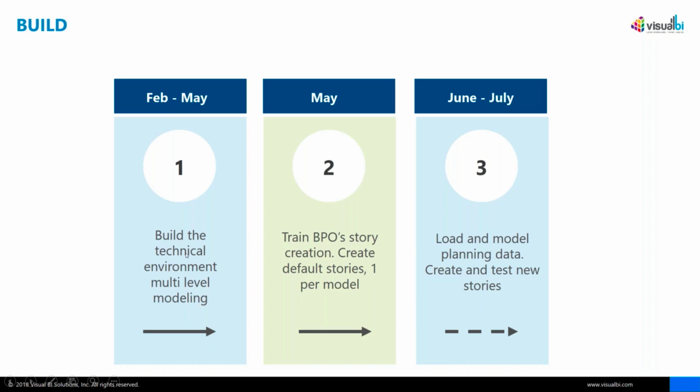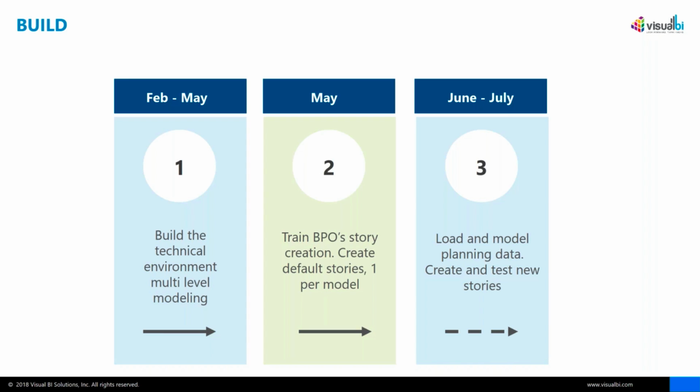So we built a technical environment through multi-level modeling, and we'll talk a little more in detail if people have some questions around that. But we basically had what we called a private layer, then a reuse layer, and then a query layer. Private layer being we used the SAP Cloud Platform to replicate data in real time from our ECC suite on HANA, and that was unstructured data as is.